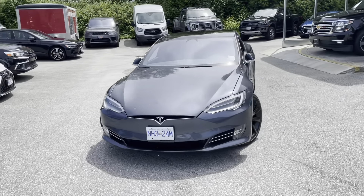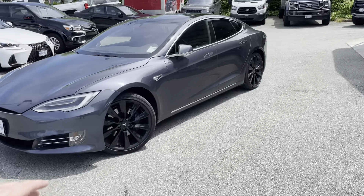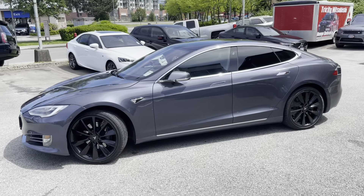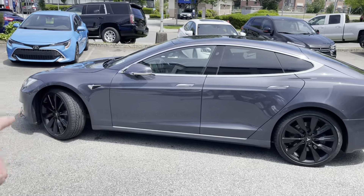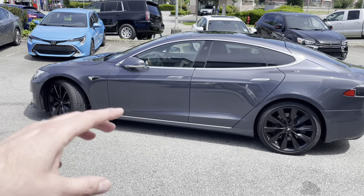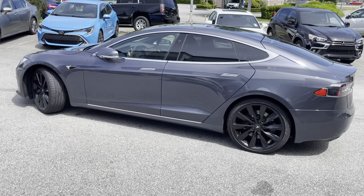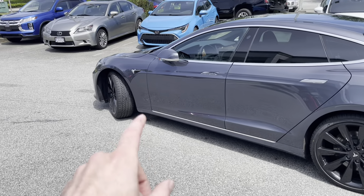Being a 2020, there's still lots of warranty left, and it only has about 40-some thousand kilometers on it — can't go wrong with that. One super nice thing about this one is it has the Full Self-Drive option. That's another video in itself to explain, but by now everybody kind of knows about it, and this one is equipped with it.